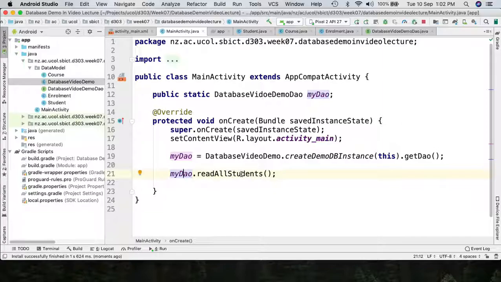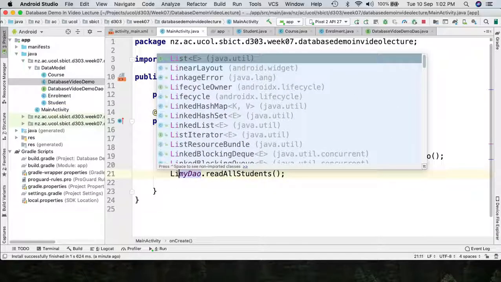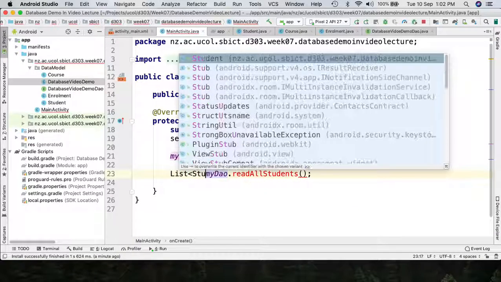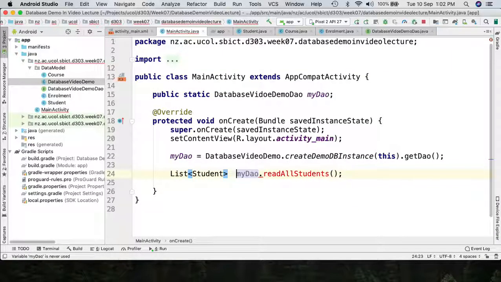Yes, there will be no student records inside the table right now, but it has executed that particular query that we have defined in our DAO object. It returned me an empty list. For example, I can show you, because it is going to return me a list of students.